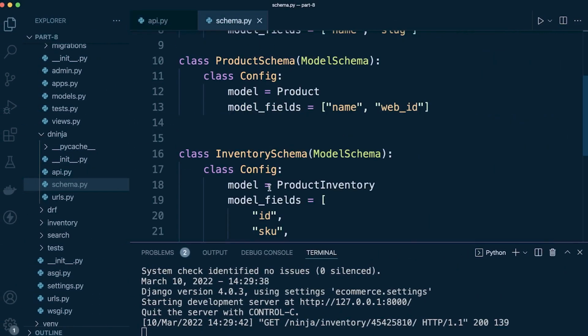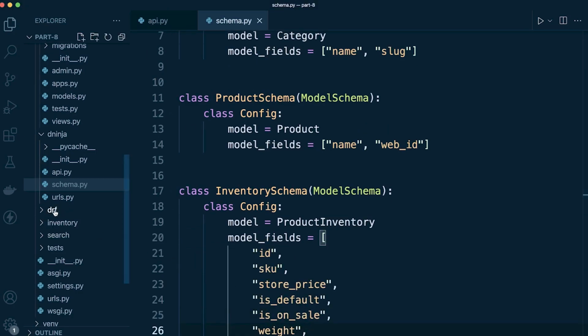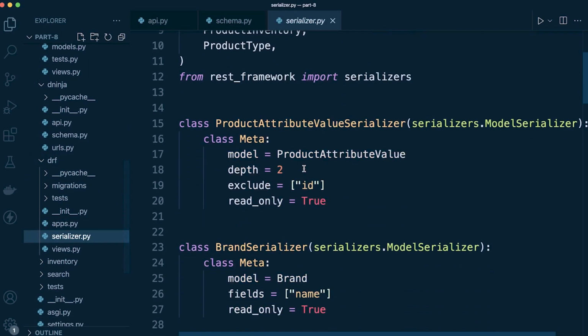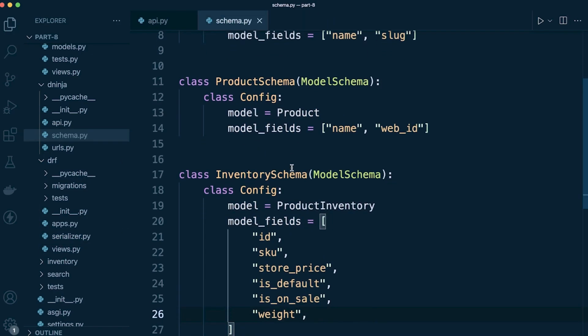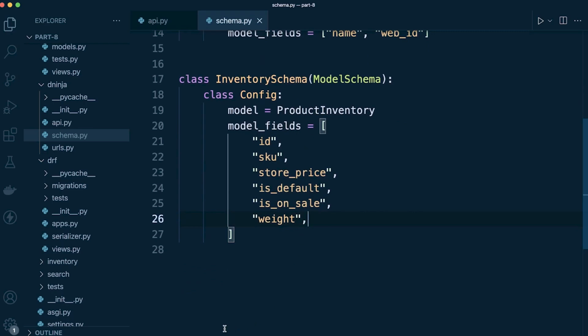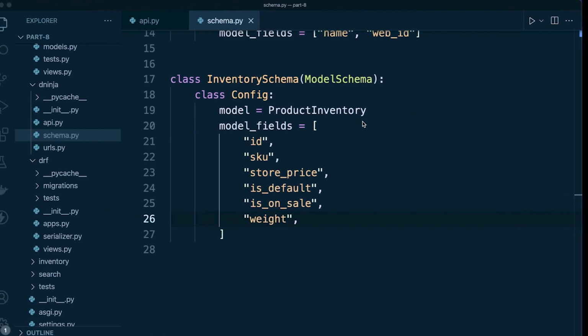So it's all about the schema at this point. I can just drop this down here. So just thinking about what we're going to need here, I'm just going to copy and paste some stuff into here. Just basically what I can do is I can go over to DRF here and have a look at the serializers, go down to the bottom here, and you can see this is basically all the fields that I'm trying to capture. I'm pretty much doing exactly the same thing as I did with Django DRF, but here with Django Ninja. So I've just copied some of that into my schema here. Okay, so all that data, so I can test that straight away, of course. Let's give that a go. There we go, so that works okay.